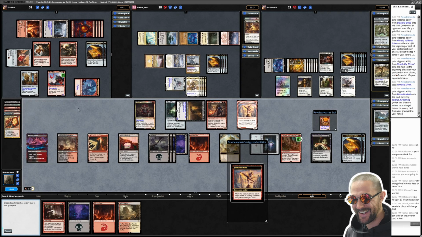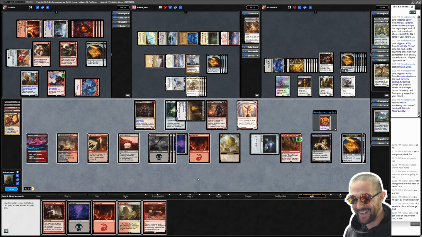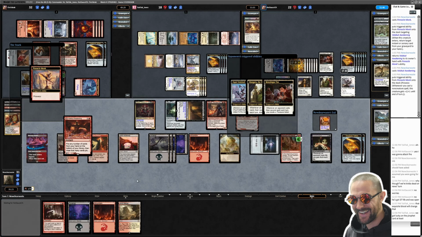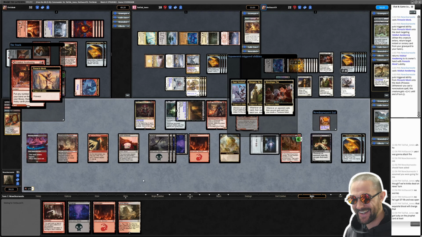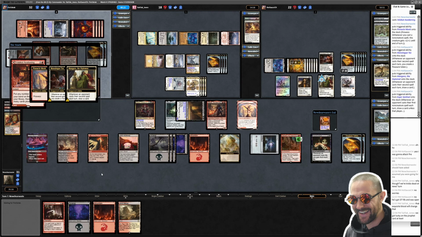Oh, I guess I could get Malakir. Okay, alright. Didn't think about that. That's something. I can get rid of all these lands. Cast Malakir. Yep. Trigger all your stuff. What I need is like a Glacial Chasm. Hopefully I haven't played my land drop yet. I don't think I have. Yep, pay for Esper Sentinel. They're gonna draw cards and make treasures and all that stuff anyway.